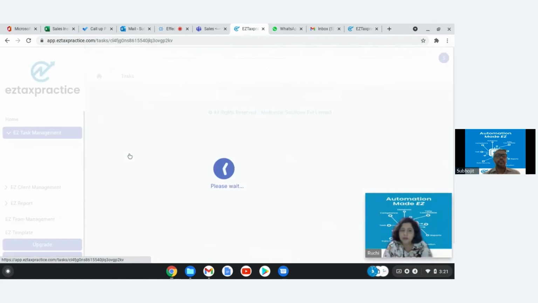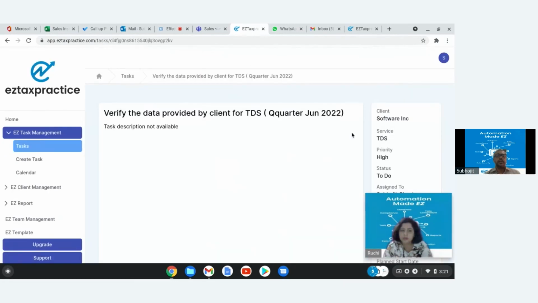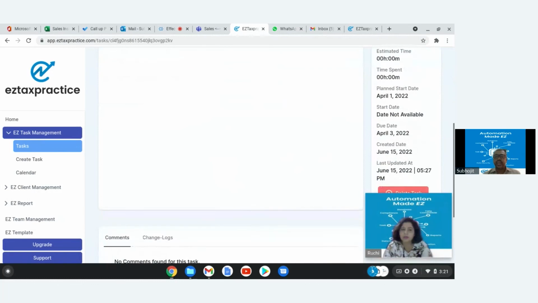I open this. When my employee opens the task, they see it like this. Now tell me, Ruchi, today, if I'm working in a CA firm and I've been asked to prepare a GST file for a particular client, I have a couple of questions because I'm not able to understand the calculation pattern. What is the best option left for me? Call up my CA, call up my supervisor, maybe send a WhatsApp, or if he is there in office, I can get into his cabin and ask in person.